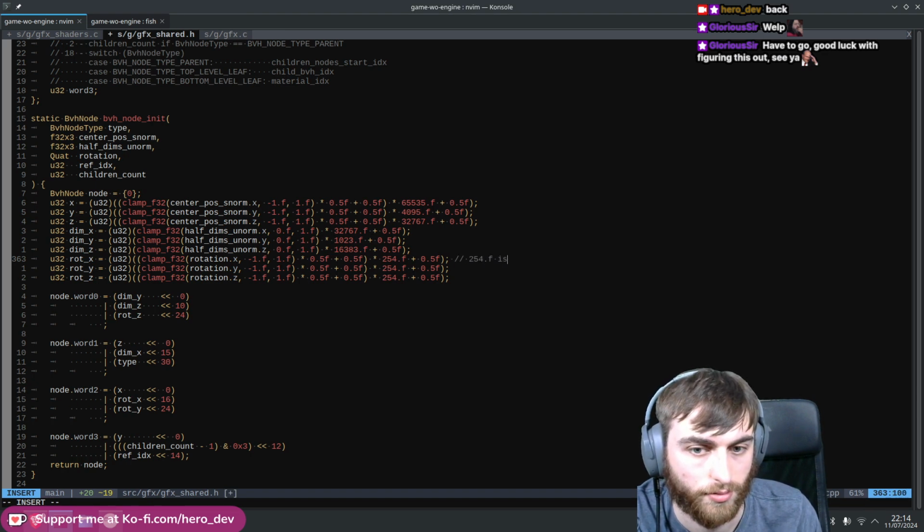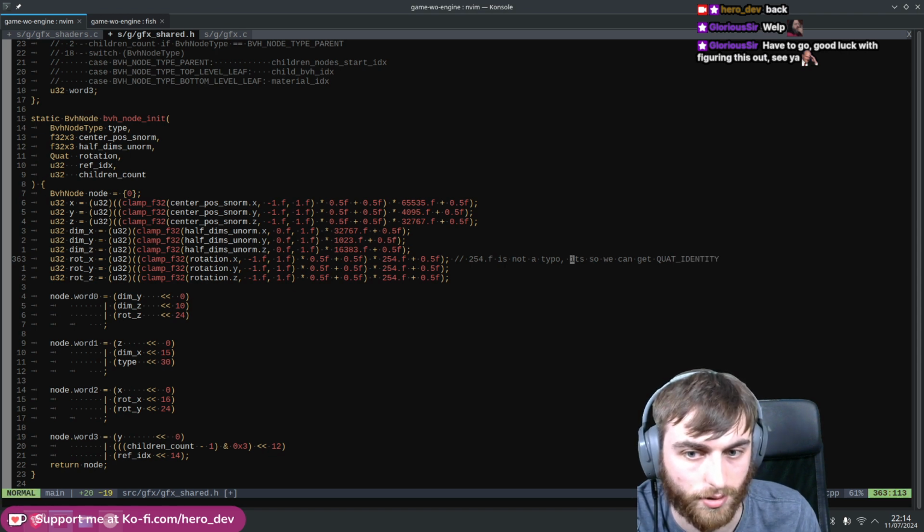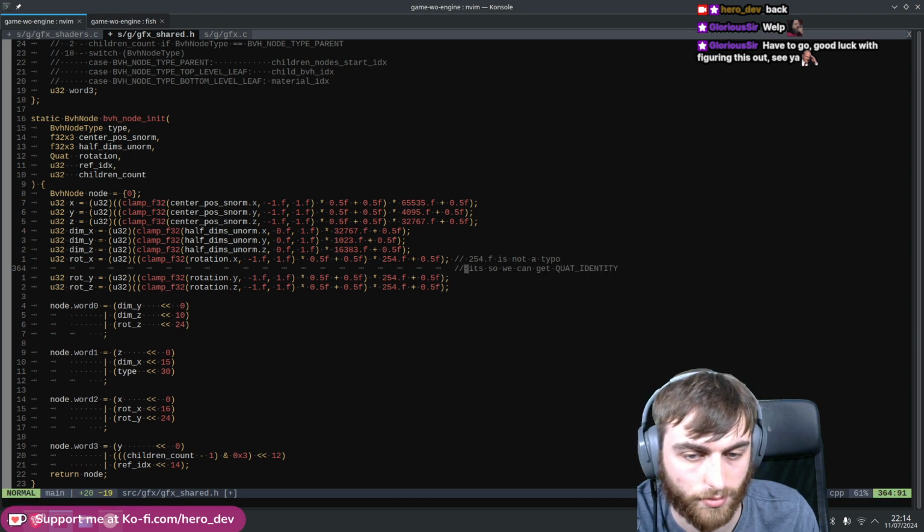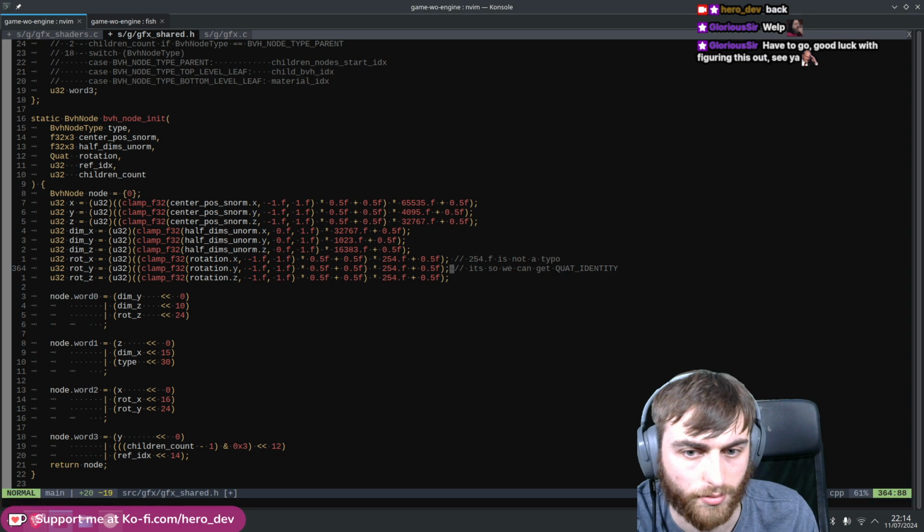254 is not a typo. It's so we can encode 0.f and decode 0.f and get a perfect identity, right?